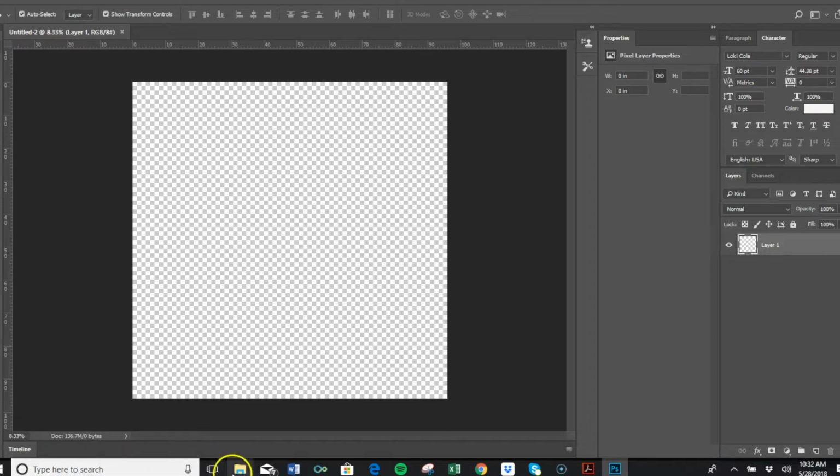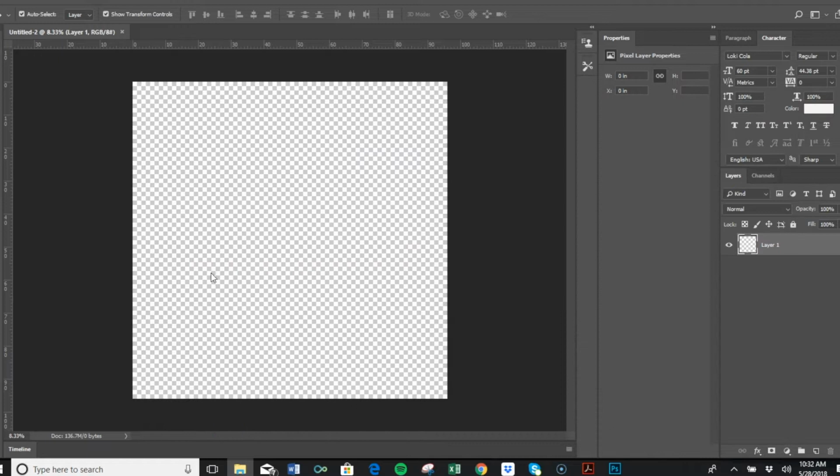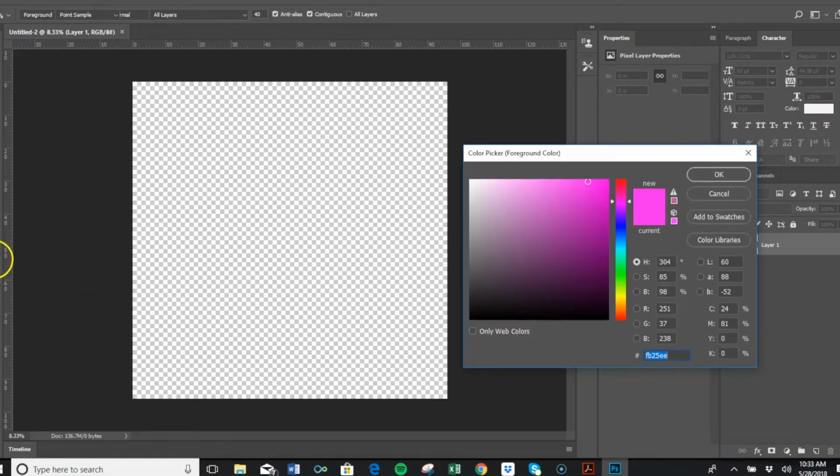So what I'm going to do is recreate this backdrop that I made in Publisher, and we are going to do it in Photoshop. First things first, I'm going to fill this background. One thing you can always do is create a new layer, but I'm just going to go ahead and fill it. I'm going to grab my paint bucket tool and go with black as the background.